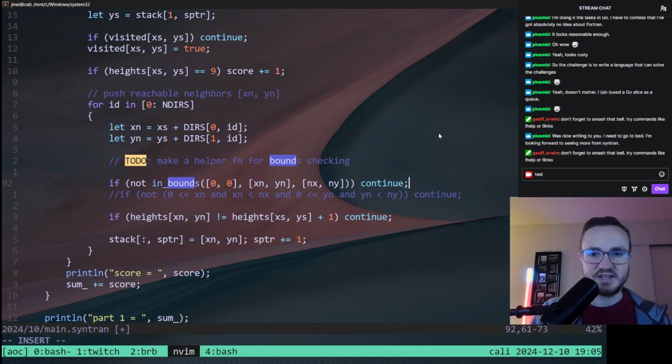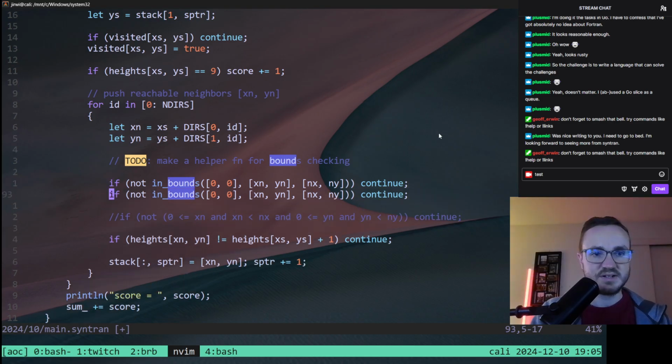So do I want to write that, or which way looks better? The other thing I have in mind is inbound singular, and this is going to take all scalars. So just x, 0, xn, nx.